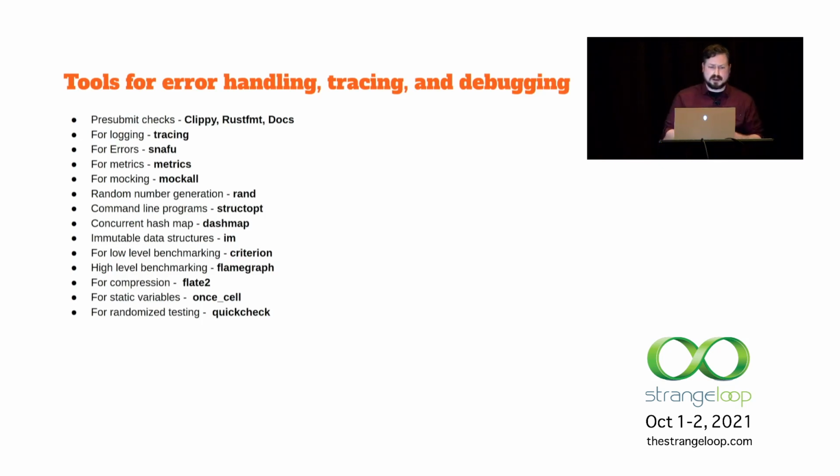Here are some other tools we found super useful. Feel free to snapshot this. I would absolutely endorse every single one of these crates. They were really useful, and I have nothing but positive things to say about them. Clippy, rustfmt, and rustdoc are all built in, and I would strongly encourage everyone to run them as pre-submit checks because they do exactly what you want. Tracing is a great way to get logging and things automatically inserted into logs, snafu for error handling, etc. Yeah, can't say enough about how great Rust libraries are.